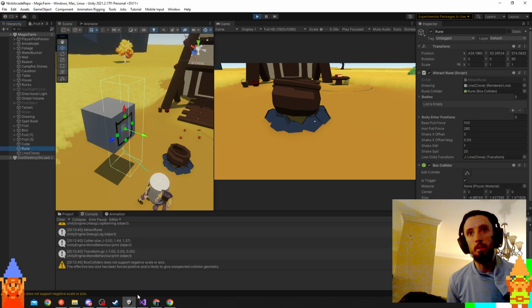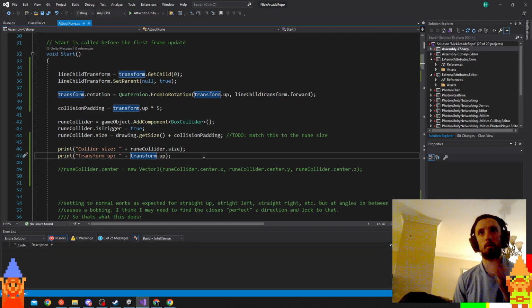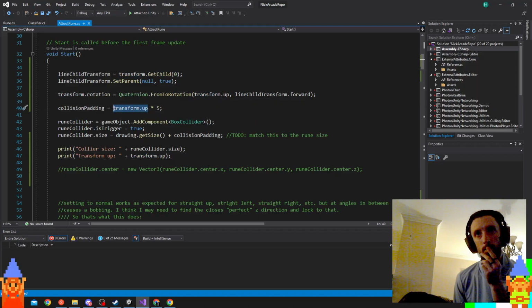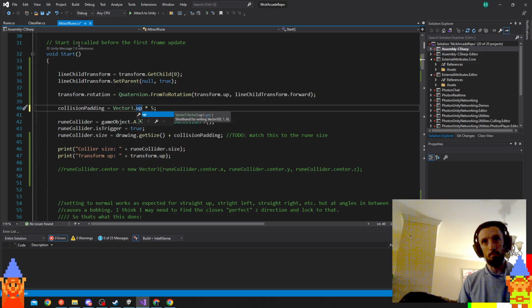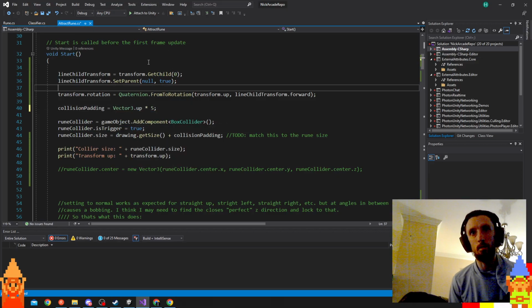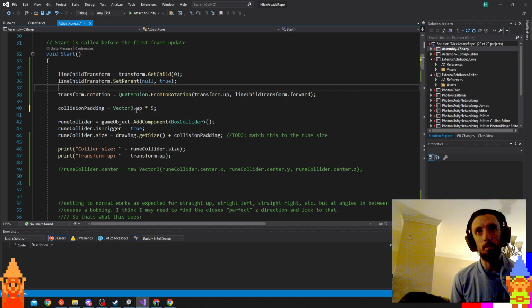Go back, change that. I don't remember what else we changed, but change that back to Vector3.up instead of transform.up in the collision padding. We're going to set it to the world up, because it's in local space, and the local up is still the Y. So that's still going to be okay. Let's see what this does.